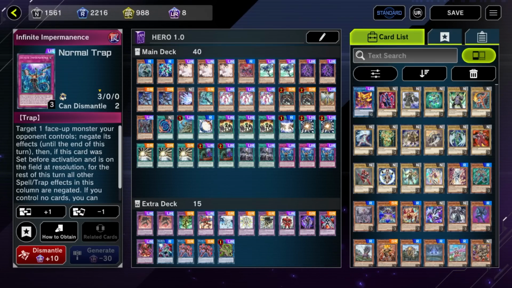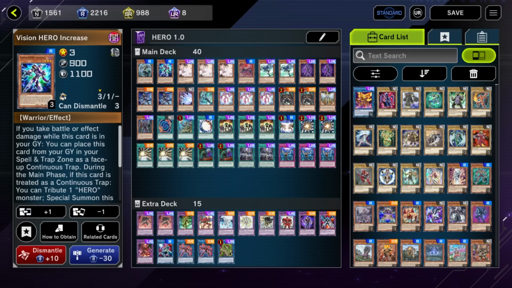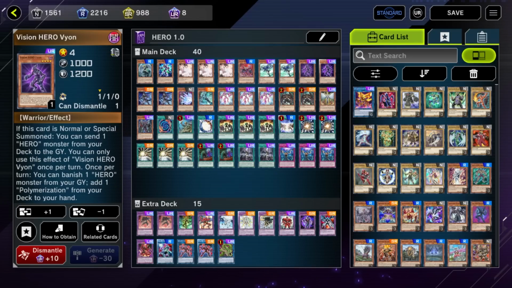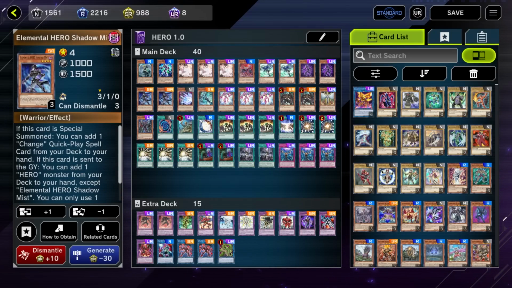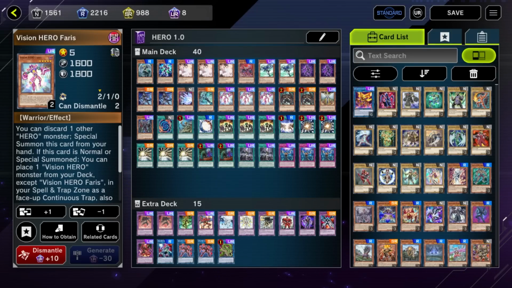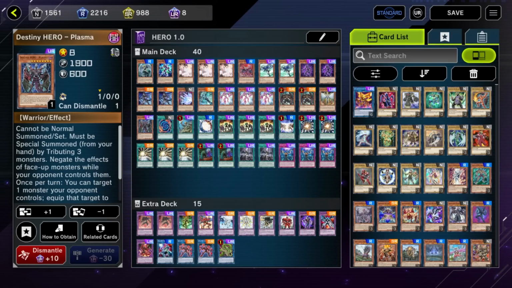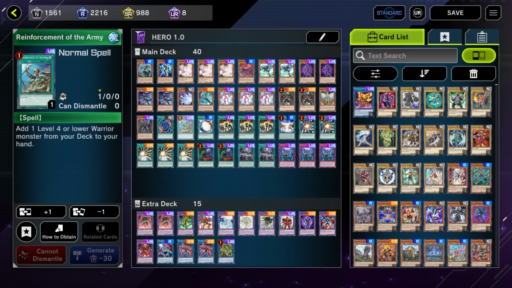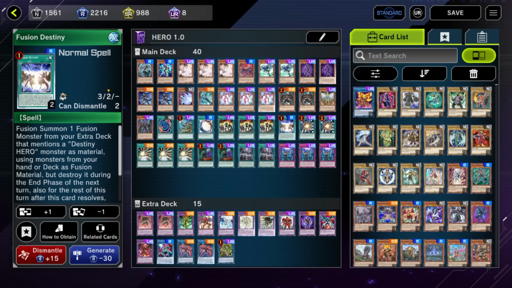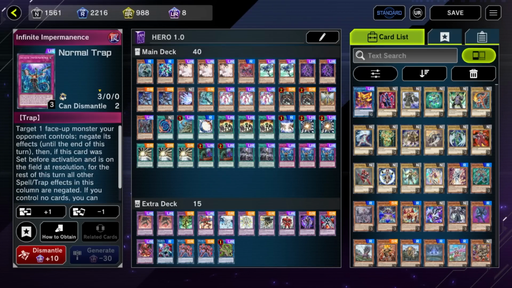Let me just go ahead and break down the list real quick, and then we'll talk about it. So we're playing 1 Destined Hero Dark Angel, 1 Vision Hero Increase, 3 Ash Blossom and Joyous Spring, 1 Destined Hero Denier, 2 Elemental Hero Stratos, 2 Vision Hero Vion, 2 Elemental Hero Shadow Mist, 1 Destiny Hero Draw Hand, 1 Elemental Hero Liquid Soldier, 3 Vision Hero Ferris, 2 Destiny Hero Malicious, 1 Elemental Hero Honest Neos, 1 Destiny Hero Plasma, 1 Polymerization, 1 Reinforcement of the Army, 1 Miracle Fusion, 3 A Hero Lives, 1 Fusion Destiny, 2 Super Poly, 3 Mask Change, 2 Call by the Grave, 2 Forbidden Droplet, and then 3 Infinite Impermanence.